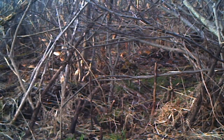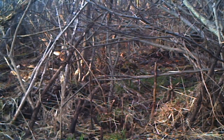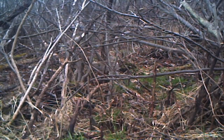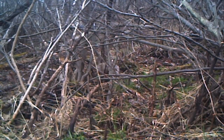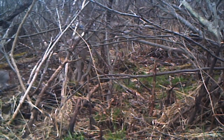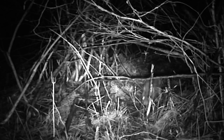You've got to remember, the hare knows the snare is there. It can smell it. And it would rather push through than go through the area where the snare is. So that's pretty amazing. Even if you make a funnel and you think it's a really good funnel, if an animal doesn't want to go through it, it won't. So the second take here, this is a different hare or the same hare doing the same kind of thing, just not going through it.